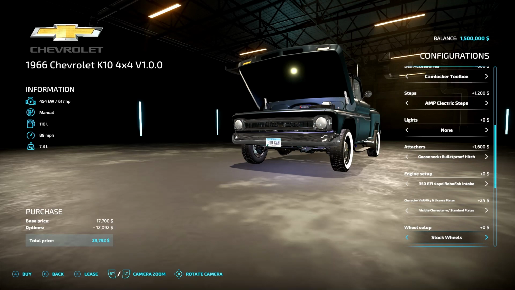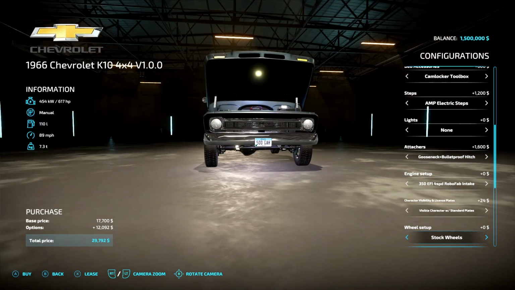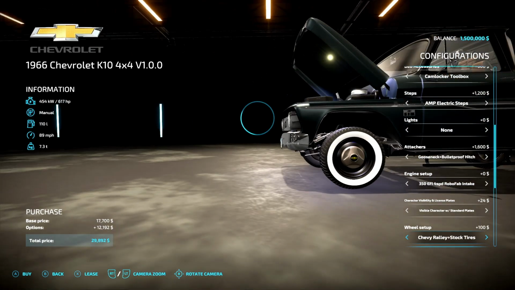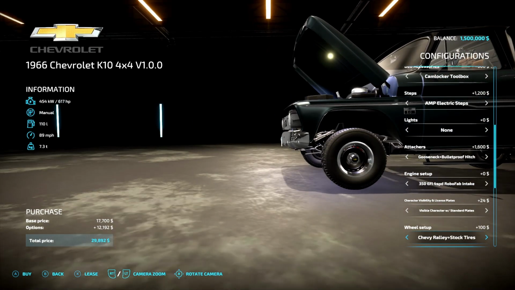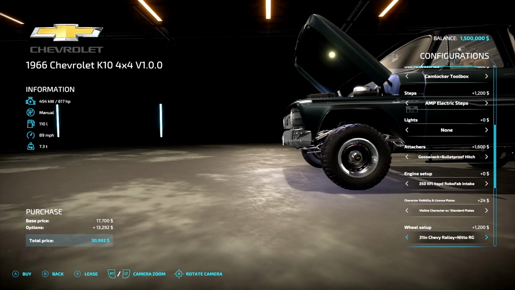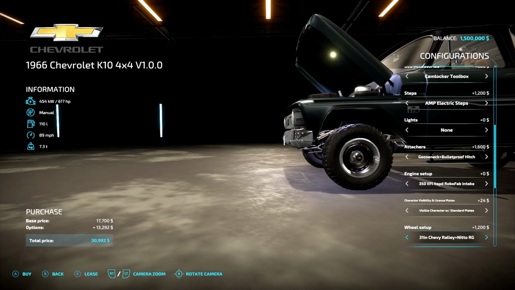So then wheel setup. What do we got here? We got some Chevy Rallies on stock tires. Got Chevy Rally 31s on stock tires. Chevy Rallies on little road graphs.